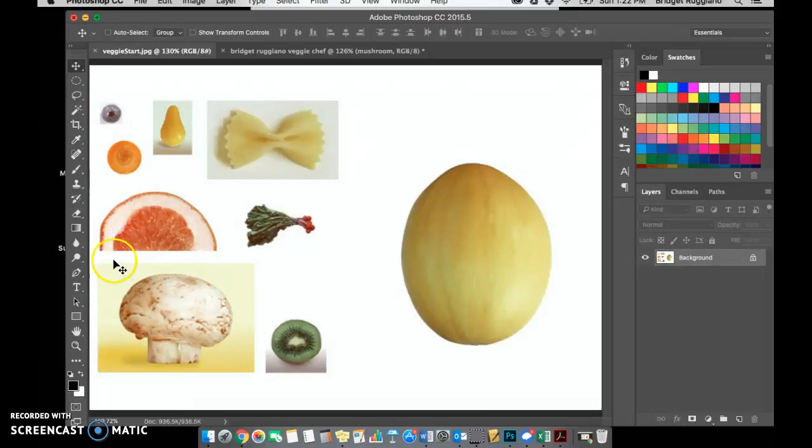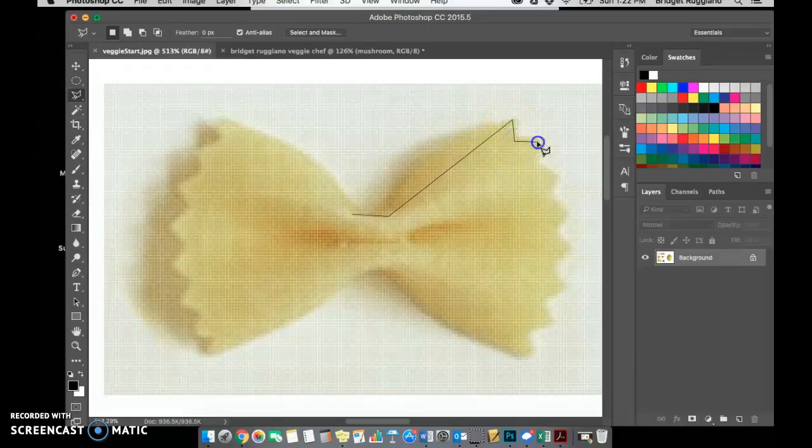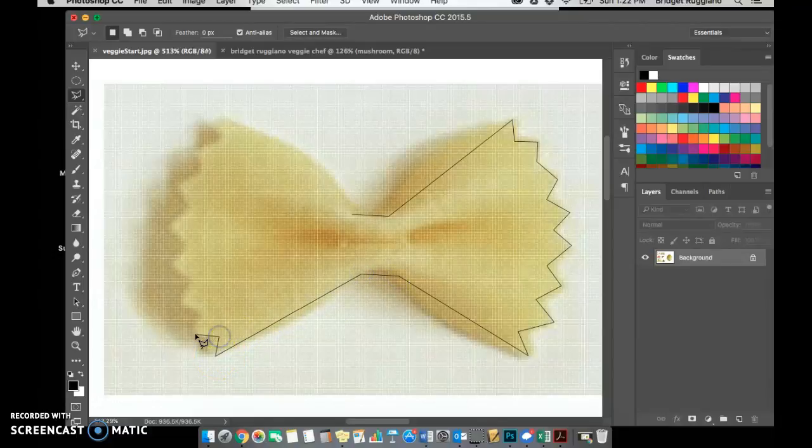The next tool that we're going to go to, we're going to go back to our lasso tools, and this one's going to be our polygonal lasso tool. I'm going to zoom in here on my pasta. The polygonal lasso tool cuts things out in straight lines. I really like this tool. You're going to click any point that you want to keep. So every time I want to make this little diagonal thing here, the pasta shape, I just click. I don't know if you can hear me clicking, but if you can, every point I want, I click. So it's not too bad. It's not too hard.